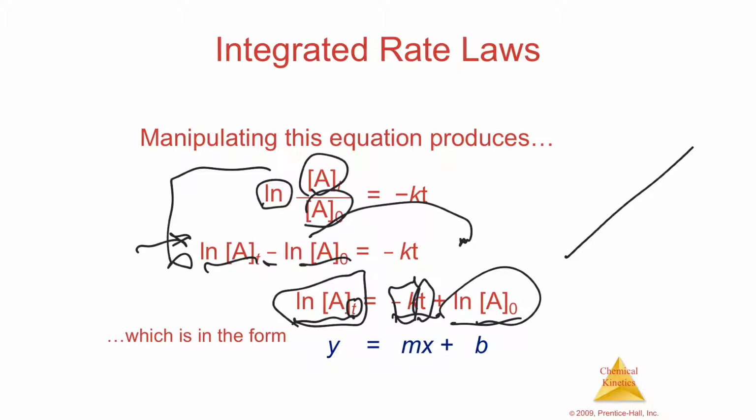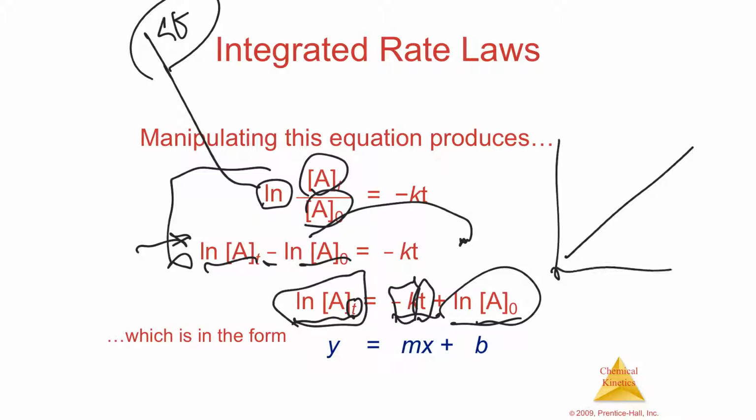Now remember, this is a first order reaction. So in order to get this, we took a first order reaction and integrated it, a little bit of calculus. But what that means is a first order reaction will always graph as a straight line. Now that's useful. That's something that you can do right now. You'll know if something is first order based upon its graph. If it's a straight line graph, then it must be a first order reaction overall.